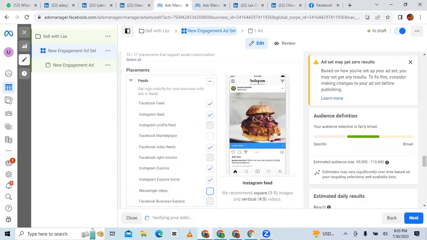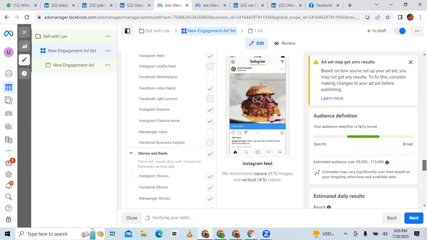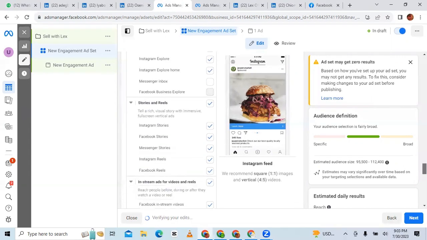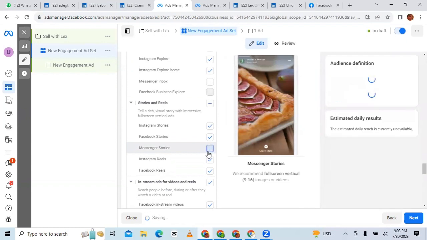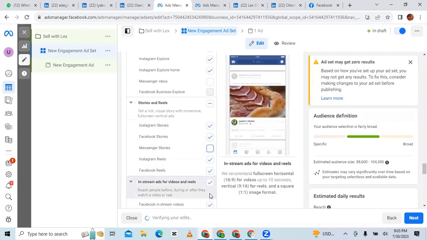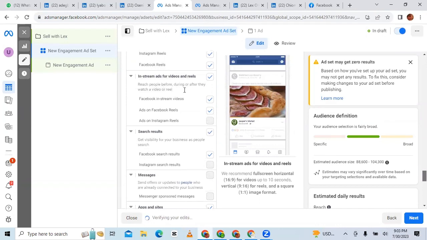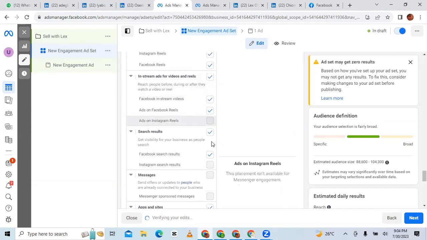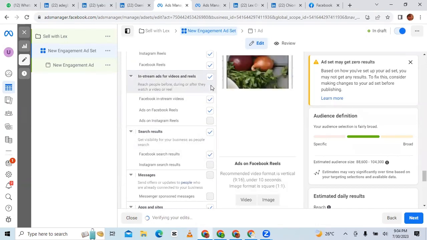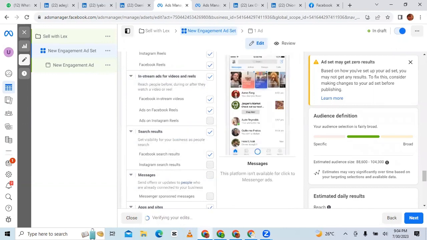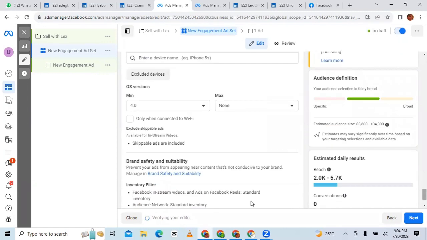I like leaving Instagram feed, Facebook feed, Facebook videos, Instagram Explore. I like all those ones to run. But all these Messenger ads, I don't like it. I feel like those are not really places people want to see any kind of ads. And so basically, you can test all this and see which works for you best, right?